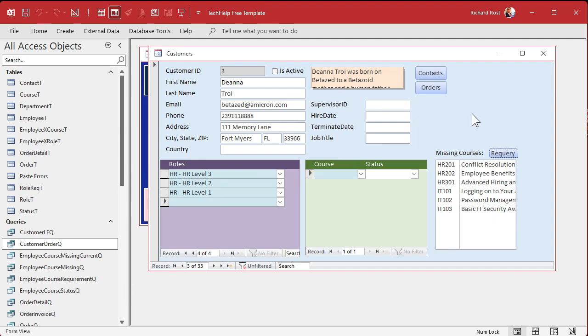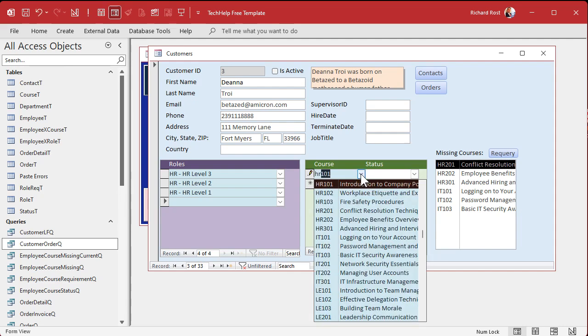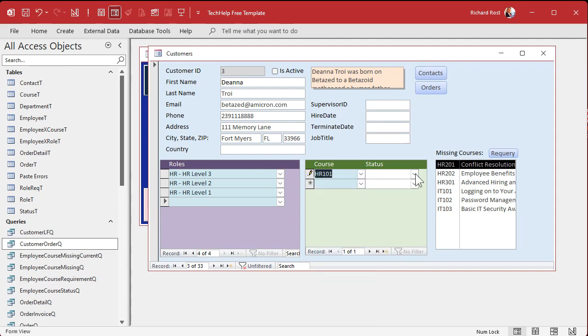Now, I know I said in the last video that I was going to hold all of the extended cuts to the very end, but I lied. I was playing around with it earlier, and I'm like, oh, it'd be really cool if we could click on one of these and it adds it over here and puts it in the in progress instead of you having to come in here and type in HR 101, right? And then in progress, right? How about if we could do that automatically? Guess what? We can. Watch this.